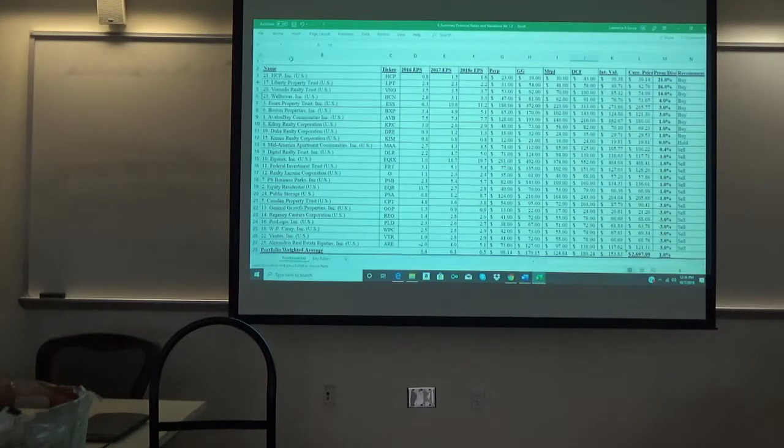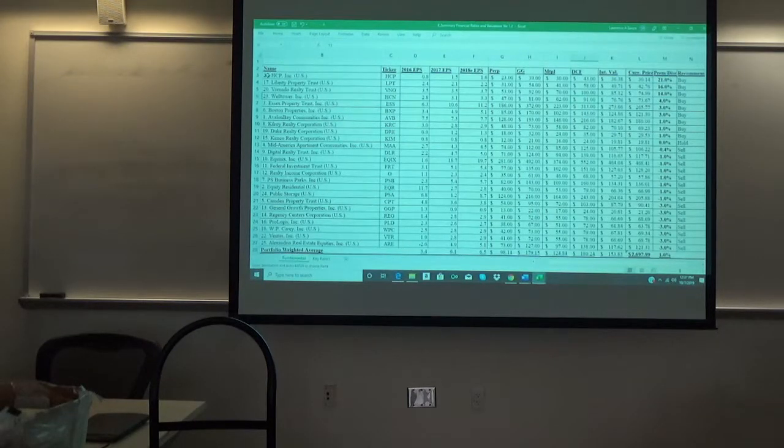Basically, once you get all of your companies in, you have the ticker, and we're going to use 19, 18, 17 earnings per share here. Your valuations for the 4 different intrinsic valuation methodologies go here. Here's your final intrinsic value. You pump in the current stock price, and it's going to calculate the premium or discount on it.